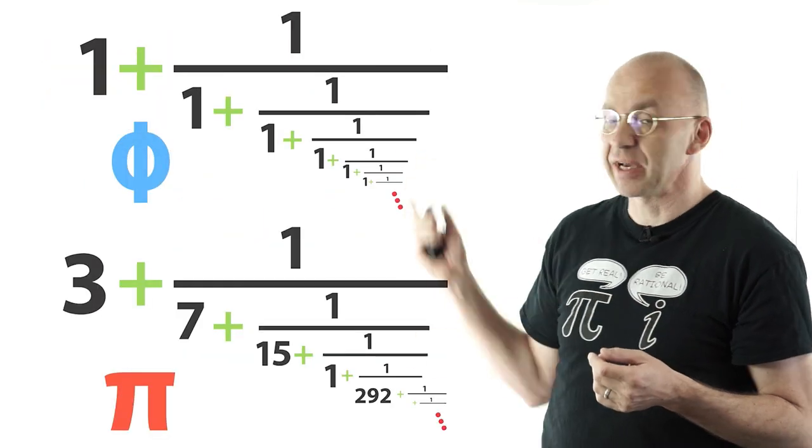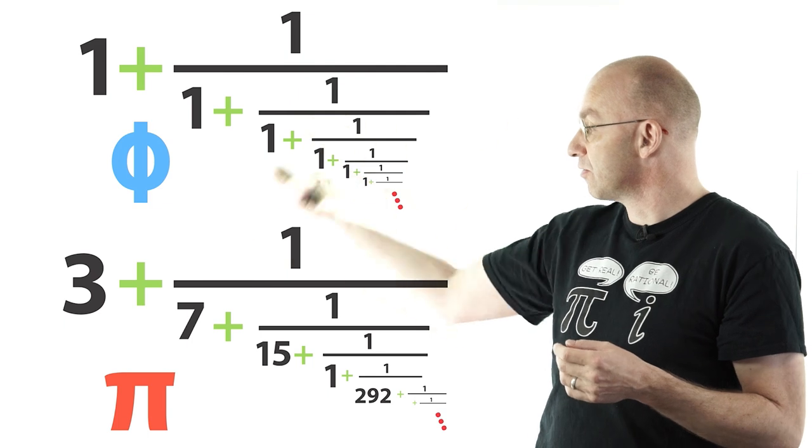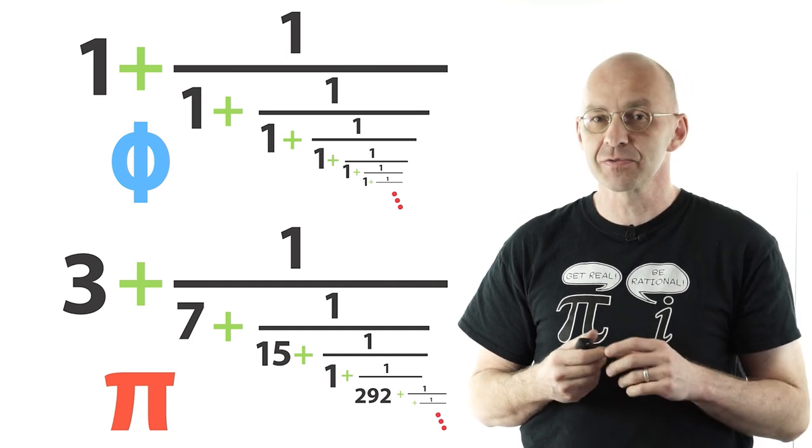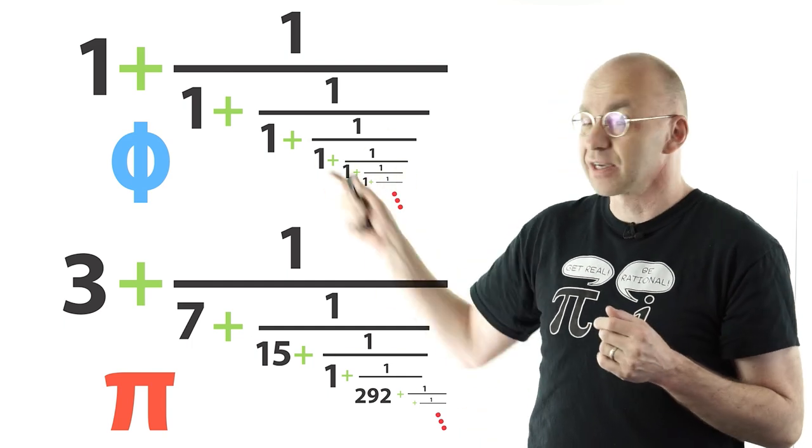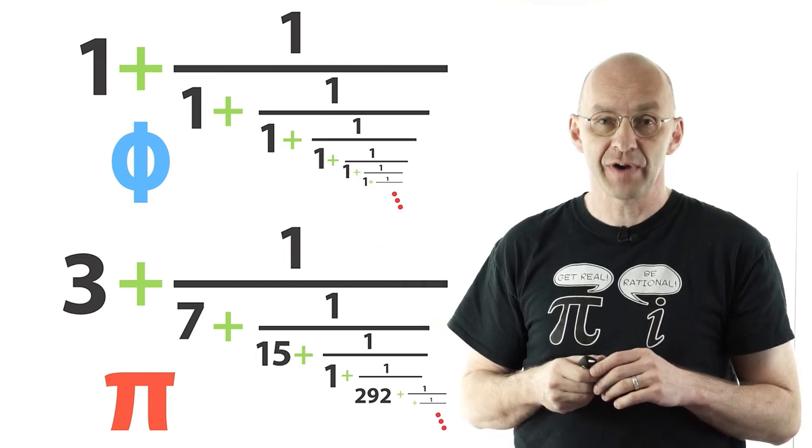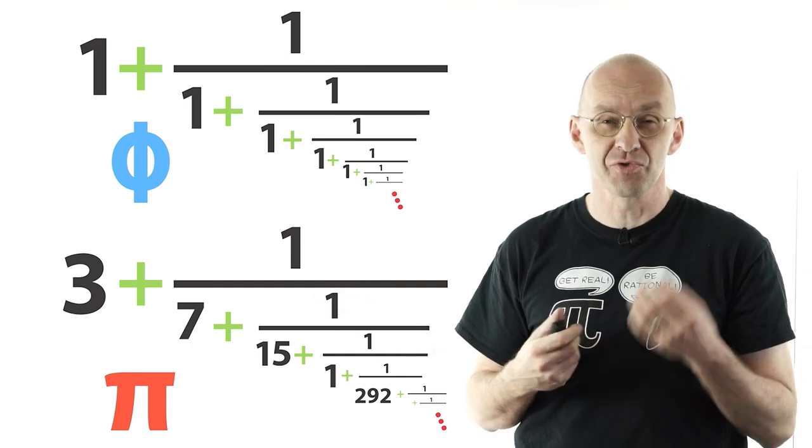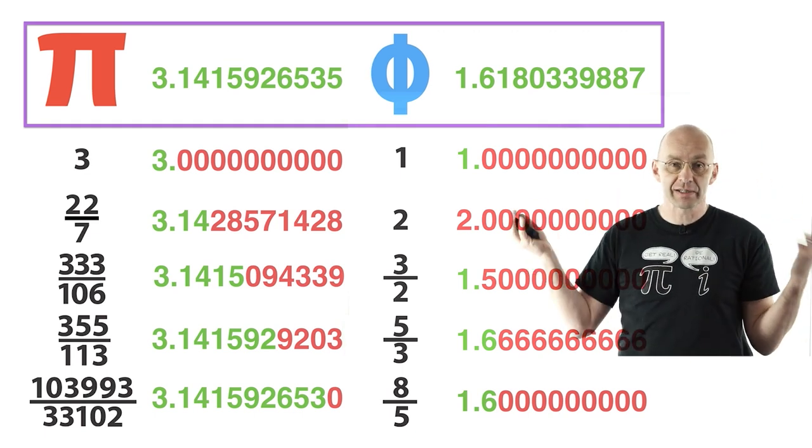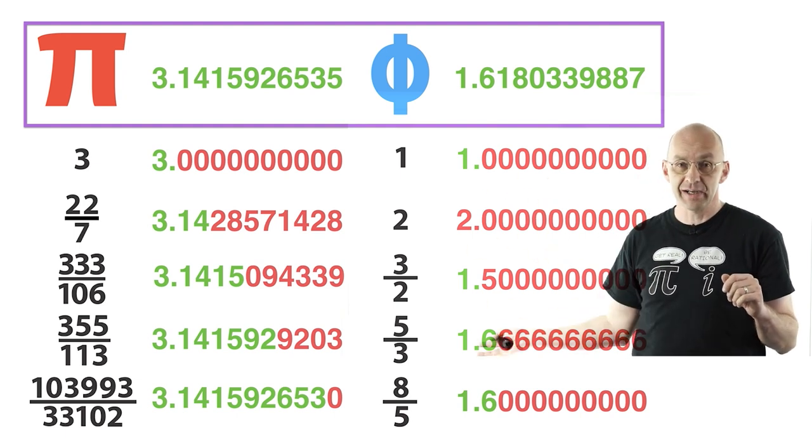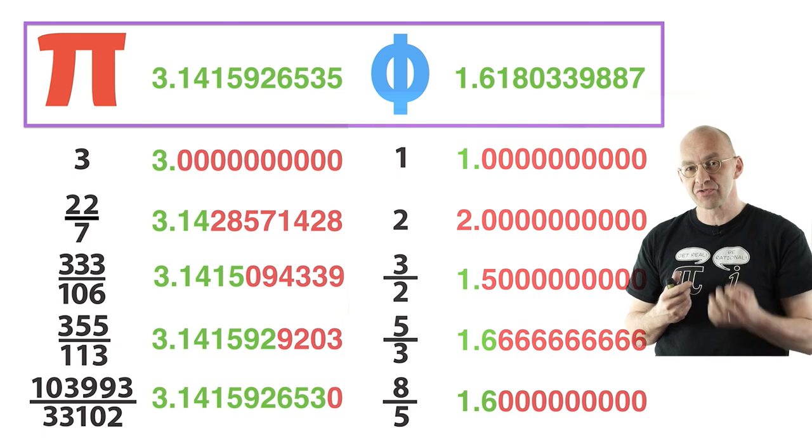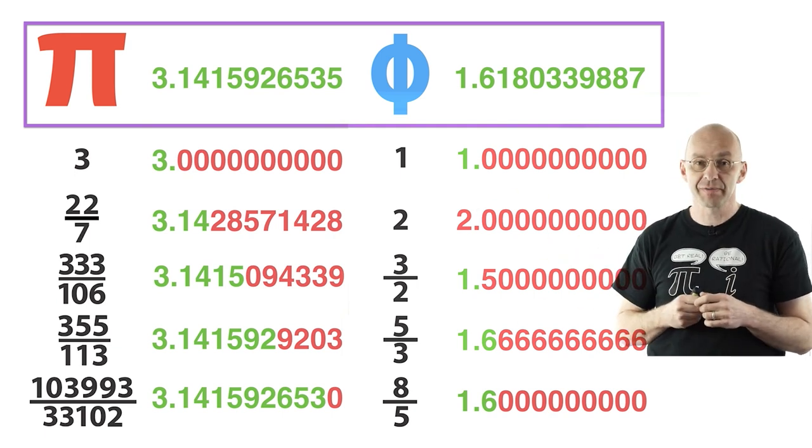Let's just compare those two guys. So there is phi, there is order all over here, and this one here, a bit of a mess. Which one do you think is more irrational? I'd say most people would say pi is more irrational, but actually it would be wrong. This guy is the most irrational number. It's very hard to approximate this guy here with fractions. As we've just seen, it's very easy to approximate this one really, really well with fractions. And just to really drive home this point here, I've got a table of partial fractions next to each other. Here on the left side you see the ones for pi, really zooming into pi at an incredible speed. On the other hand, these best approximations for phi, they are really struggling to get close to phi. And you can replace pi by pretty much any other number here. Phi will always do a lot worse than anything else.